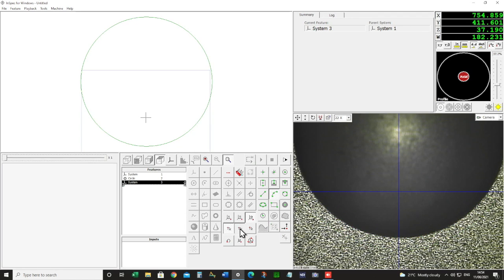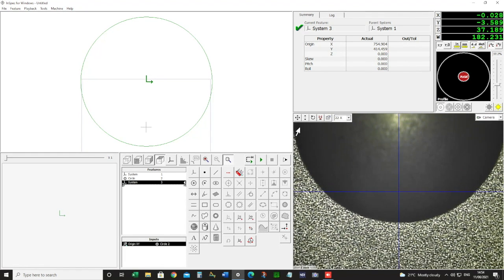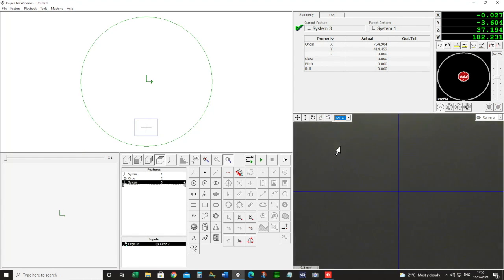So let's XY to the circle. You can put a Z in here if you want to, but for the purposes of this I'm not going to. As with the cone, you can do this at 22 magnification, but on a sphere I prefer to increase the magnification quite a bit. So we're going to go down to 121 on mine here.